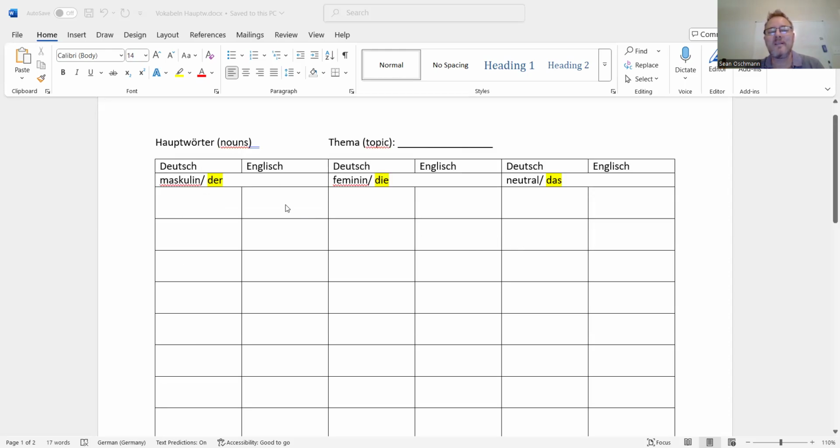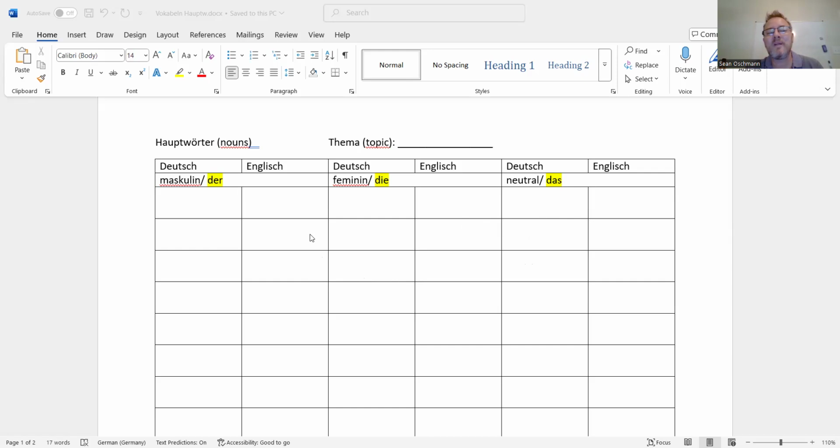So on the left side, these two boxes or these two columns are for masculine words. The middle two for feminine words, and then the two on the right are for the neuter words. And I already put the definite article here, so der, die, and das. And that way you don't have to write that one in front of it all of the time. So you print those, you print as many out as you want. If you want this template, just email me and I will send it to you.